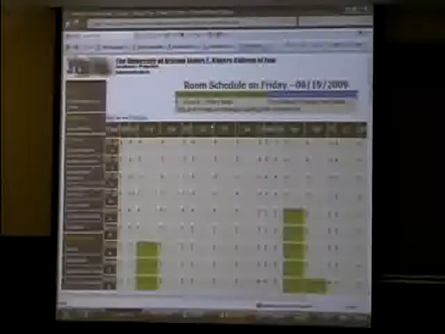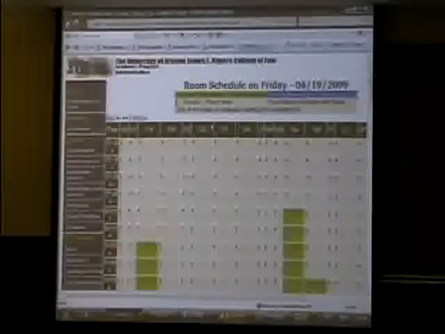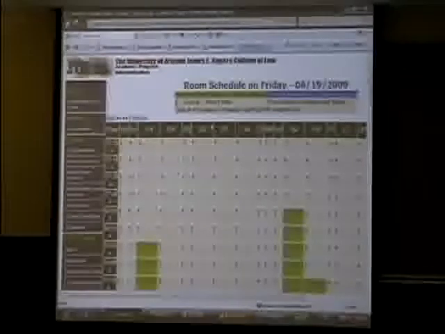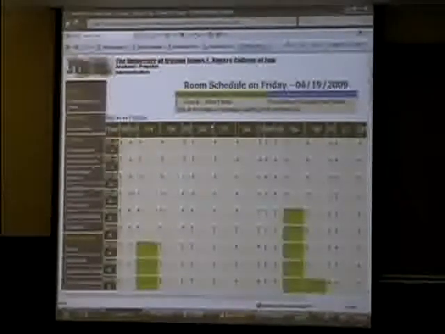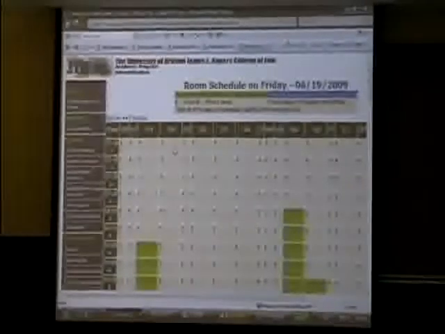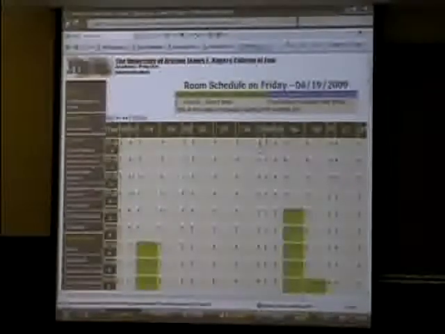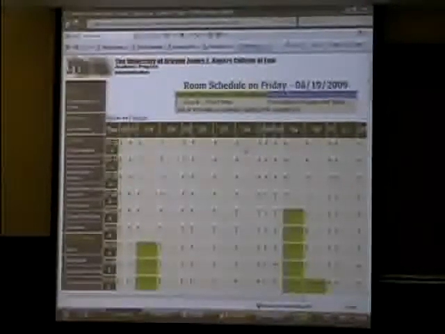This view shows confirmed reservations in gold background and pending reservations in blue background. So when somebody requests an event to be scheduled, it appears here. And as you can see, the plus and minus signs are the available slots.